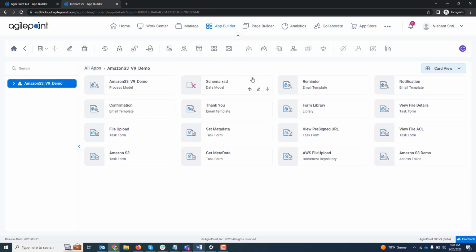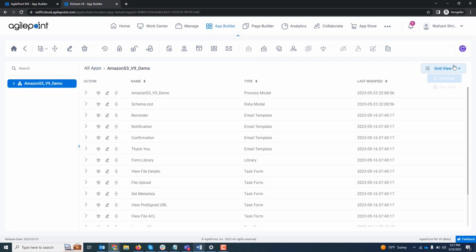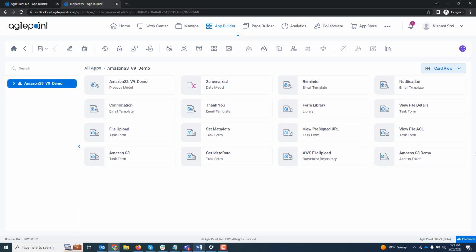But if you see, we have moved from more of a grid-based layout into a card-based layout as far as the listing is concerned. Now you always have an option, if you want to switch back to the grid-based layout, you can do that from here. But the card-based layout is the way going forward. It looks a lot cleaner as well. When you go to a card, you can view the file, edit a file, rename a file.